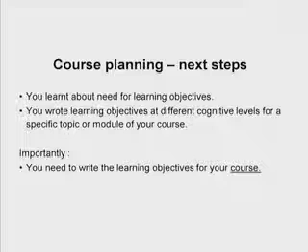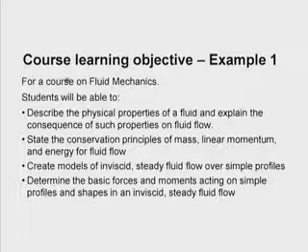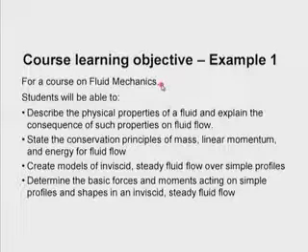So before you write your own course learning objectives, let's look at a few examples. So I have examples from 3 different courses, and this example is on fluid mechanics. Again I have just chosen 3 diverse topics, so let me tell you what these are. So perhaps you will be able to connect to one or more of them. One is on fluid mechanics, one is on basic electromagnetic theory, maybe a first or second year course, and the third one is a first year course on computer programming. So hopefully a large number of you will be able to follow at least one or more than one example.